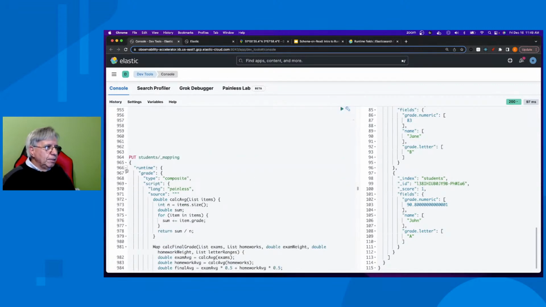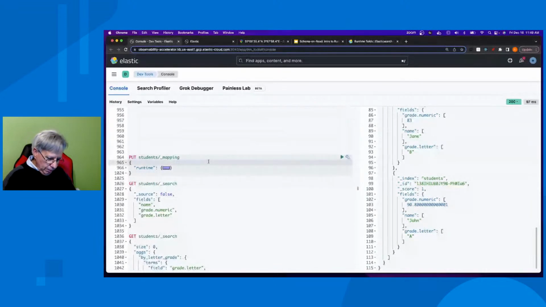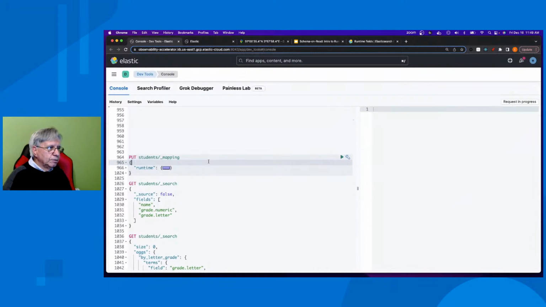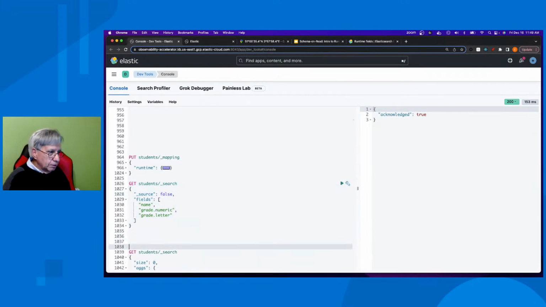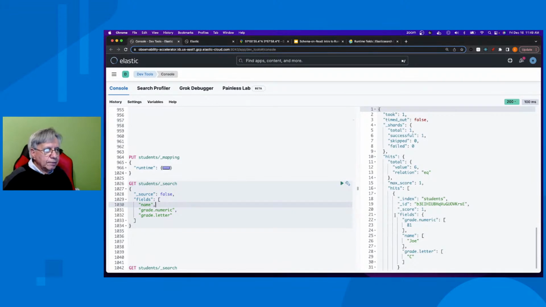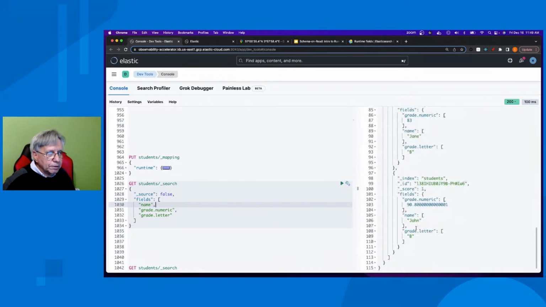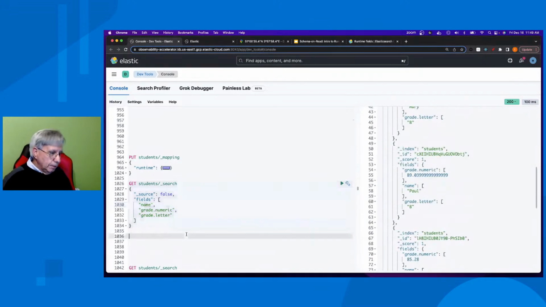So what I'm going to do is I'm going to promote, not promote, but I'm going to move the script from a runtime fields clause to a mapping, so that I can simplify the searches and all that, and so that Kibana can access it. So now I can do the same thing, and here are my students with their grades. And not only that, now I can ask questions, right? So I can see who got how many grades. I can search, who are the A's in the class with a query.